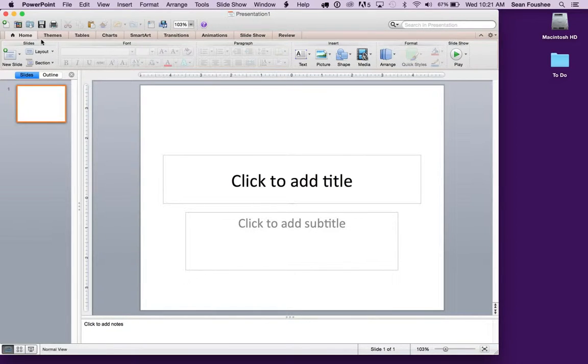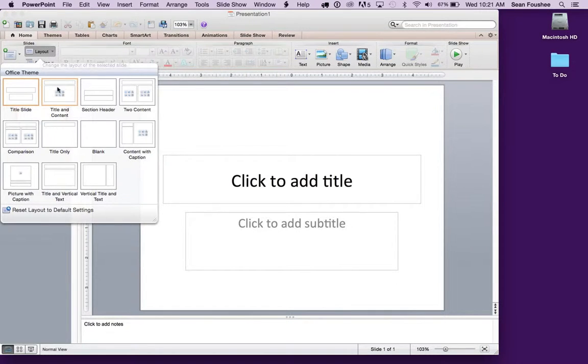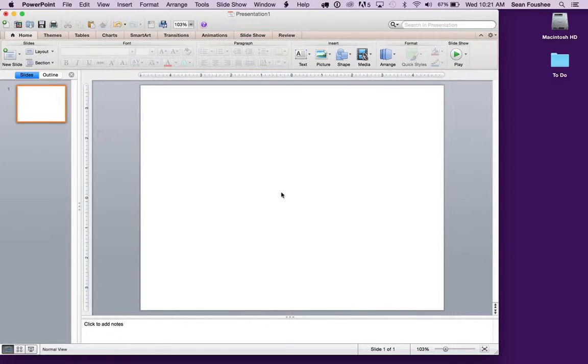If you come up here at the top, you'll notice there are a lot of different tabs along the bar up here in PowerPoint, and we want to make sure we're on Home, and we want to find this layout slide option. If we click on this, we have the ability to change this slide to many different templates within this particular theme, and the one I'm going to choose is blank.